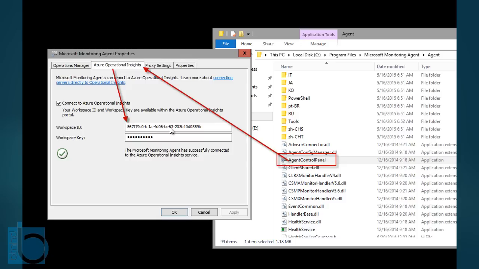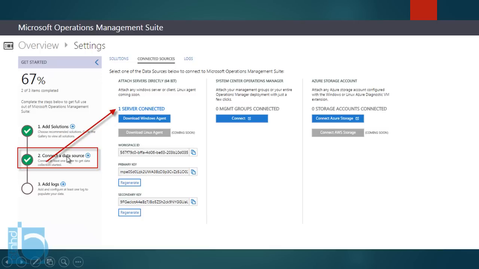Once it completed, I went into the Microsoft Operations Management site, and it wasn't getting anything. So I located the agent, and within the agent control panel, I went into Azure Operational Insights and inserted the workspace ID as well as the workspace key. I applied it and pressed OK. It started doing this thing at the bottom, and I got the check mark. Once I got the check mark, I was able to go back into my management suite online and refresh it. It took some time, so give it some time. Once you refresh it, that green check mark is good to go, so that's excellent.